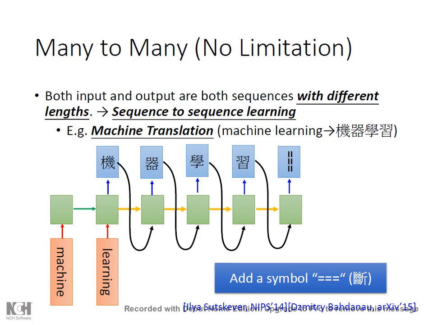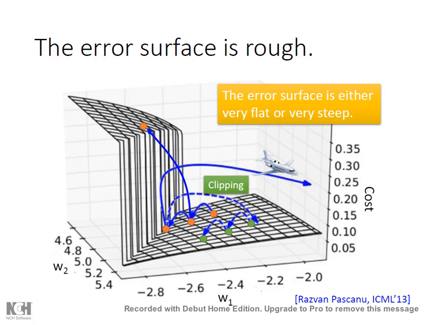If there is no more input sequence, you should not stop here. This just tells you when to stop the translation, because it's a many-to-many, sequence-to-sequence model. So even if the input sequence is null, empty, it will still generate output. So you have to tell it how to stop, when to stop.